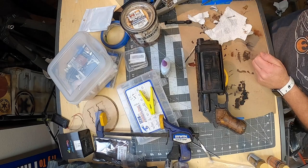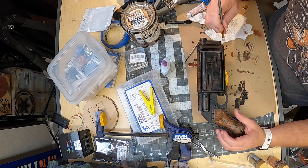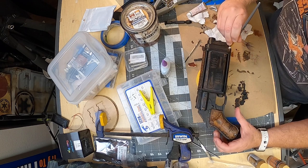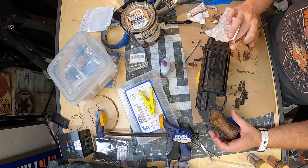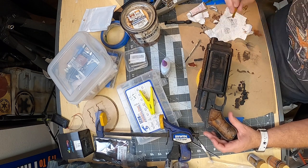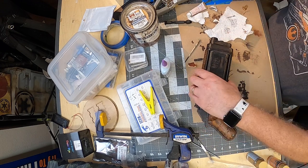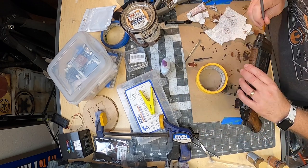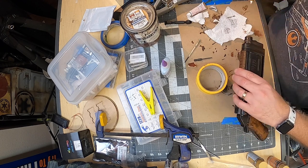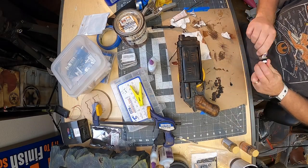The last touch before I spray this with a clear matte spray is I want to add some of those copperish gold highlights. I have this aged gold rub and buff and that should do the trick. I'm applying it very sparingly — just dry brushing it to a few edges and scratches. After that dries, I will knock parts of it back down with a bit more of the water-based oil black to make sure there are just some variations in color. Now I'm just darkening up some of the antique gold.